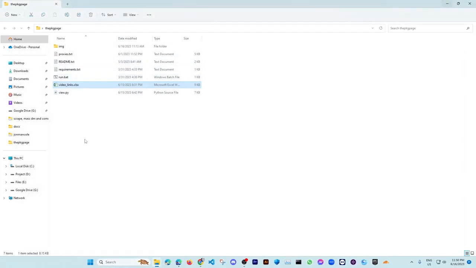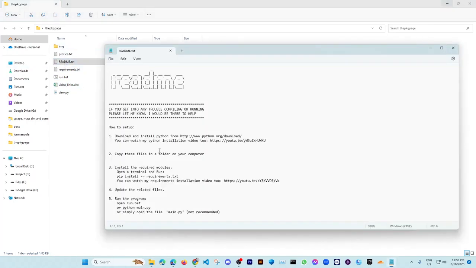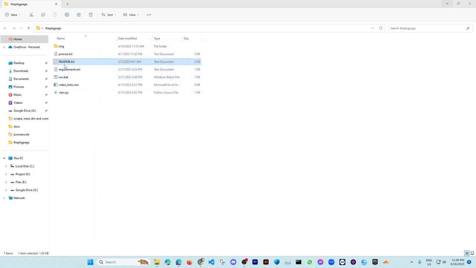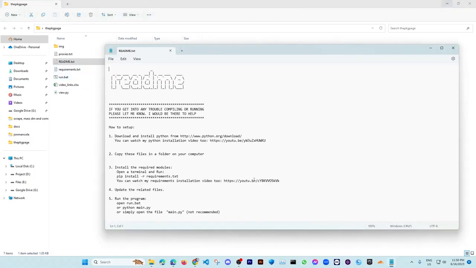But if you are buying it with the source code, then you need to install Python on your PC. Also you need to install the requirements that are needed for this bot, and you will get all those steps by step in this video links, and you can just follow this readme file to install those correctly. And this readme file is also designed for Windows. So if you are using Mac or Linux, then you need to figure out how to install Python and how to install the requirements properly.